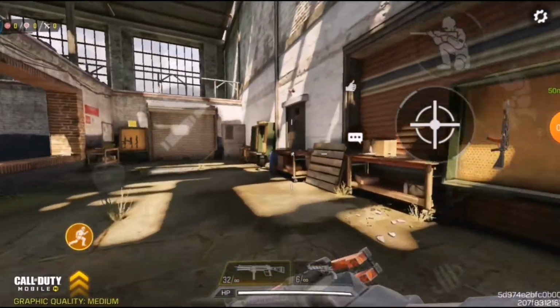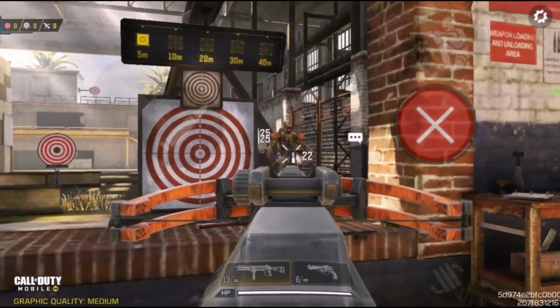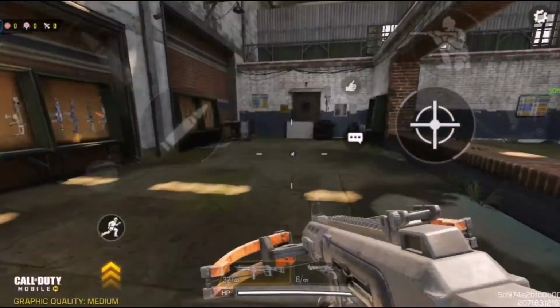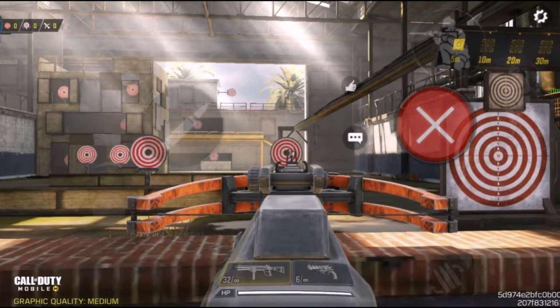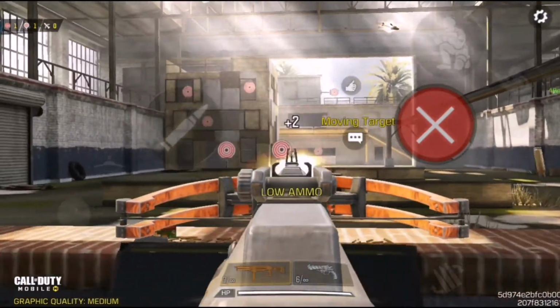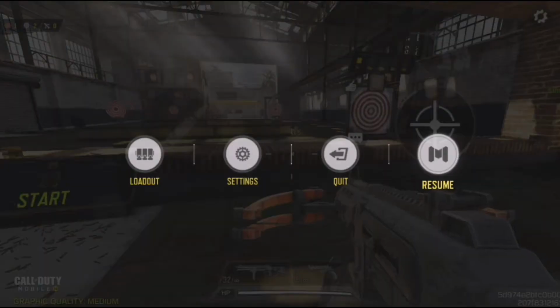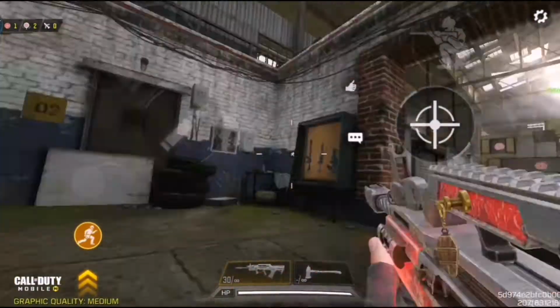Okay, so let's start off with the HG40. Here's the iron sight. It's kind of a good skin, it looks like a crossbow, to be honest. The iron sight looks good. Okay, so we're going to show the Type 25 Bloody Vengeance. Oh my god.